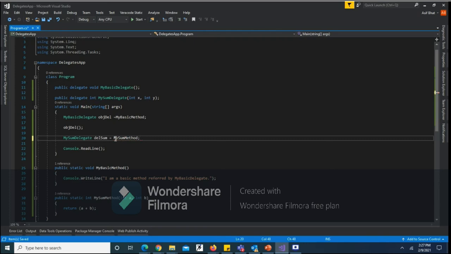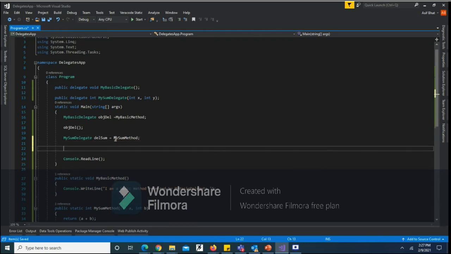It's simple. Now if we invoke this delSum delegate, as we know it returns an integer type result, let's store that somewhere. Let's declare an integer type variable, result is equal to delSum, and let's pass two numbers, 2 and 5 to it.